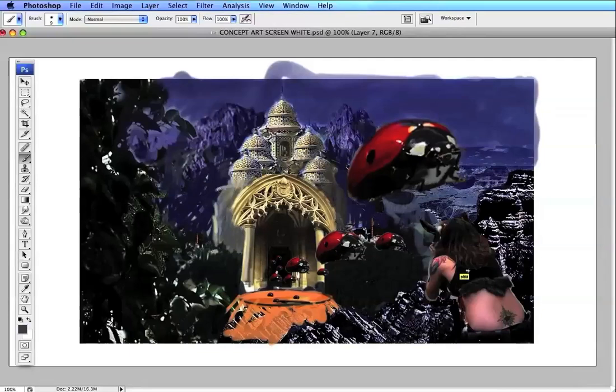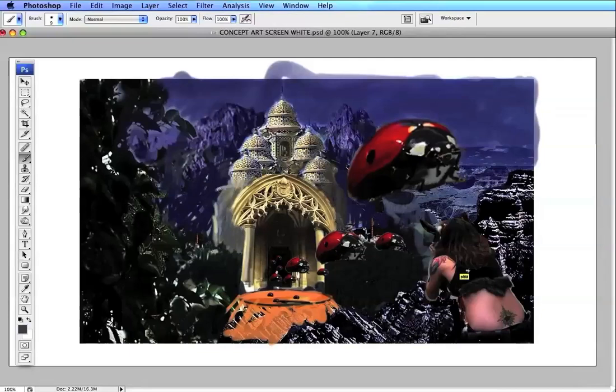Now for this third approach, it consists of using photographs and starting out right from the beginning with photographs, not doing any drawing or painting, but rather selecting various photographs and using them to come up with a good composition.